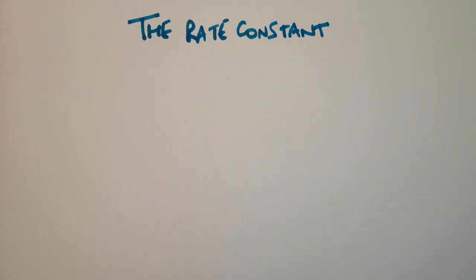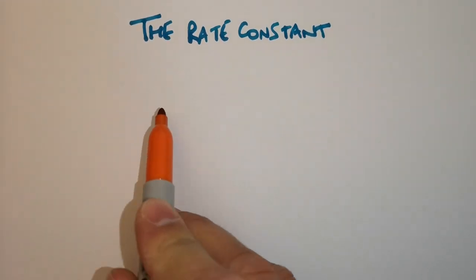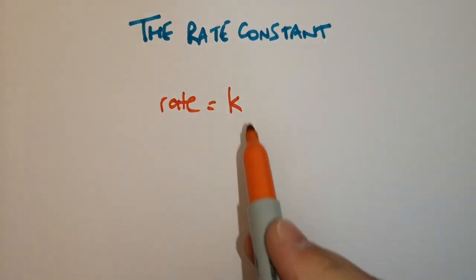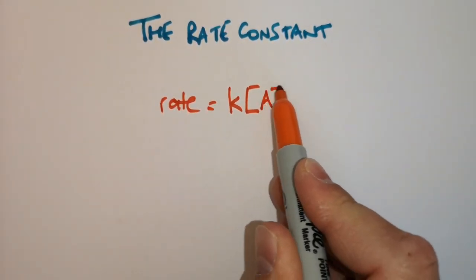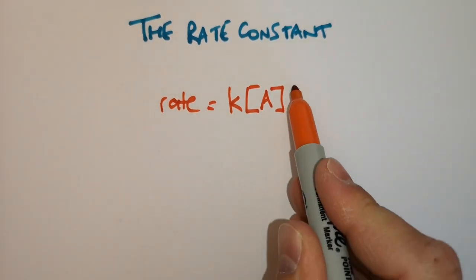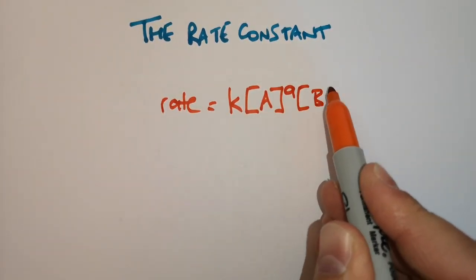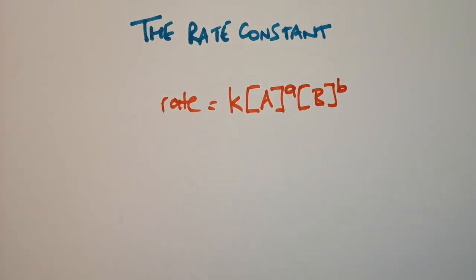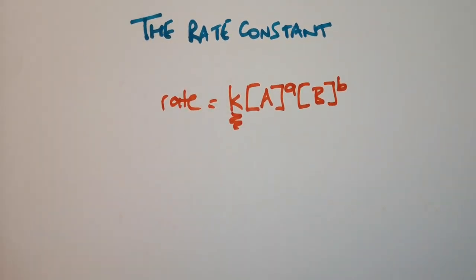This video is about the rate constant, which we introduced in the previous video as part of the rate equation. The rate constant is the k in the rate equation, and this video will look at how to calculate the value of k. Just to remind ourselves, our rate equation looks like rate equals k, the rate constant, multiplied by concentrations of the reagents raised to the power of their orders. And that can carry on for as many reagents as you have. So what we're going to look at today is how to calculate k.